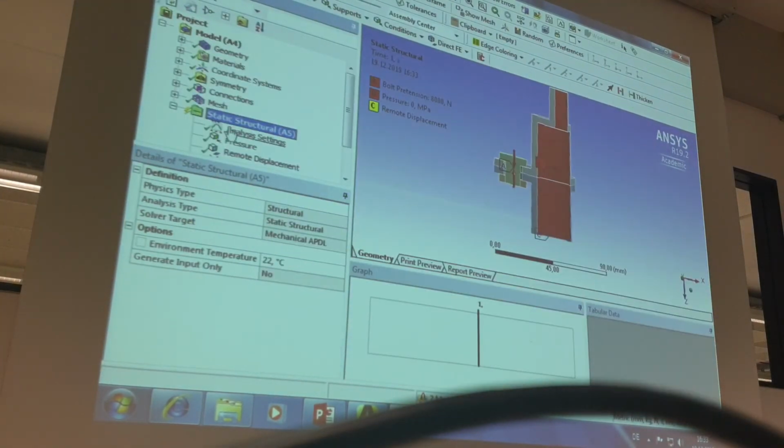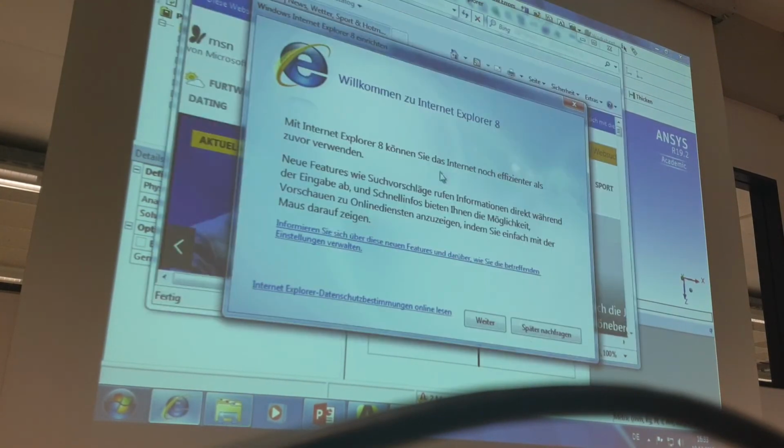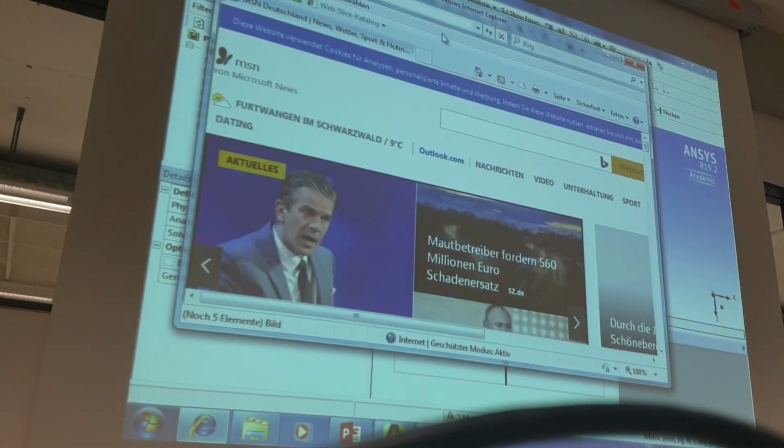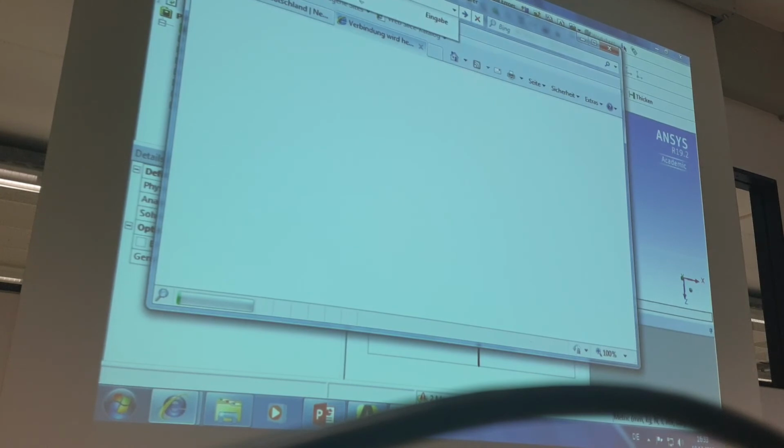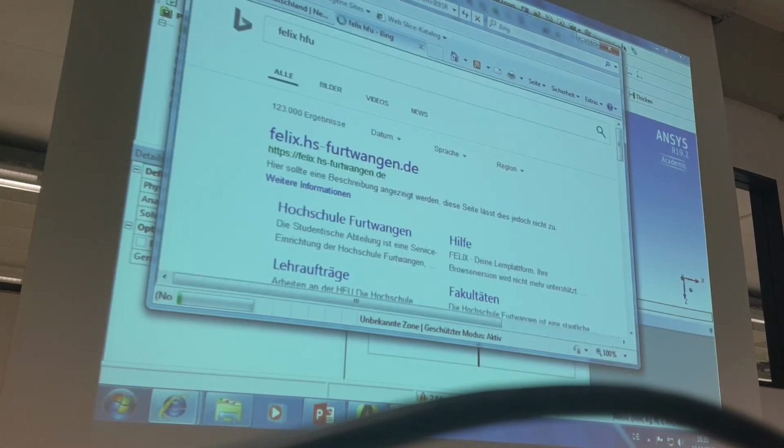Okay, now I go to Felix first. Felix through. And then everybody can start the simulation together, and we will see the quality of results, of course.